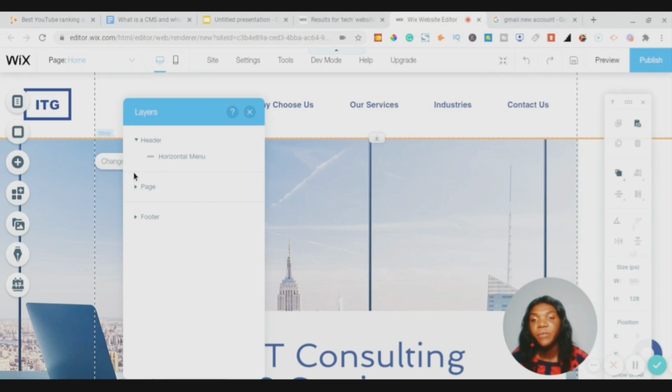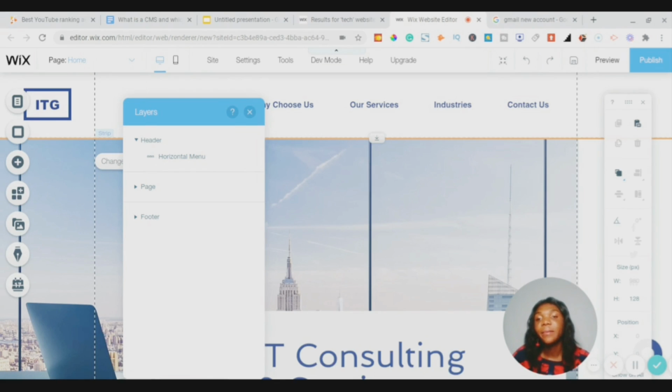Of course, if you're familiar with the way a website is structured, you should know that the header section usually comprises your website logo and your website menus. So the header section usually is a horizontal bar, the topmost horizontal bar on your website, that contains your website's logo and your menus.